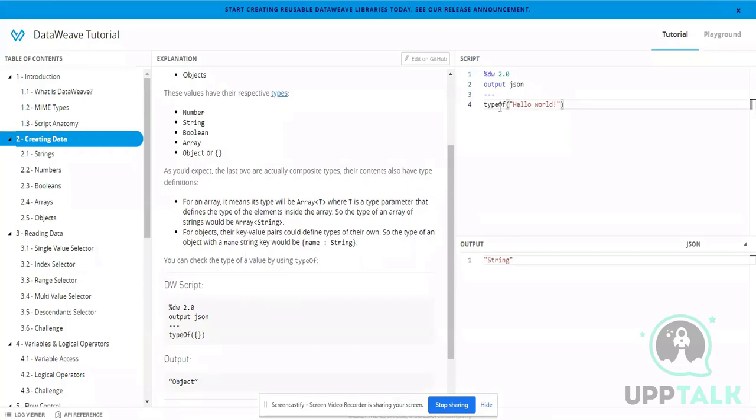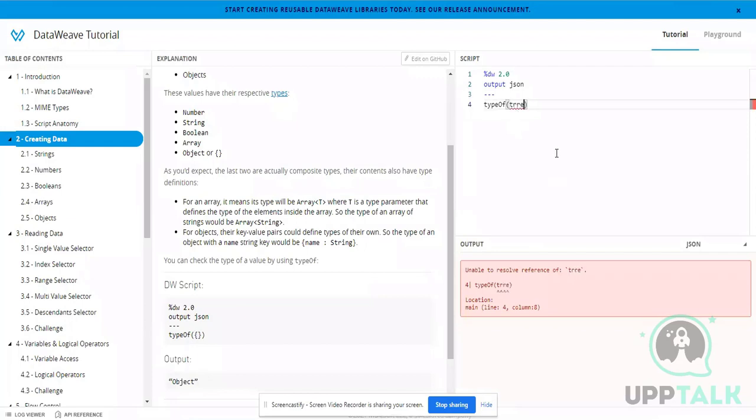See here, the typeOf is a string, it returns String over here. For example, if I put 1, 2, 3, 4, it returns Number. If you put true, it returns Boolean. So the typeOf operator is used to examine what kind of type something is.